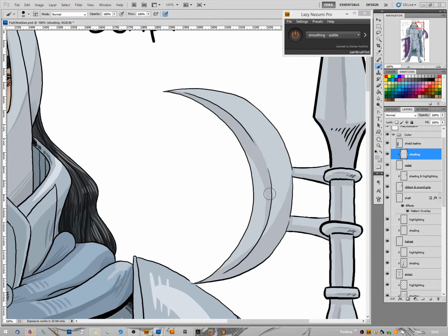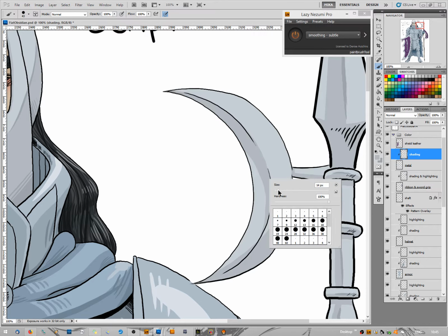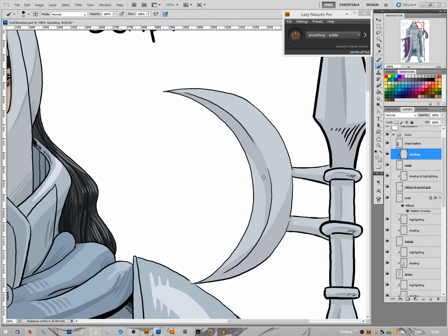Let's do, this needs to be smaller. Okay. That's pretty good. Maybe clean this bottom edge up.